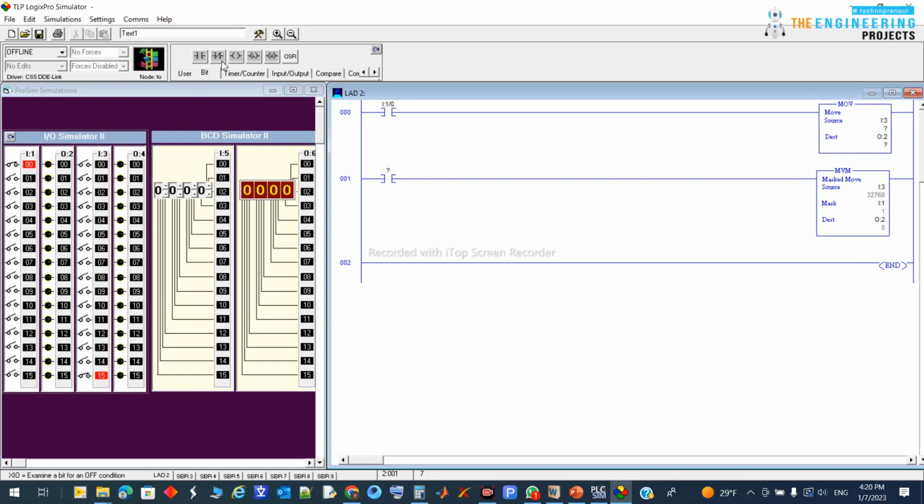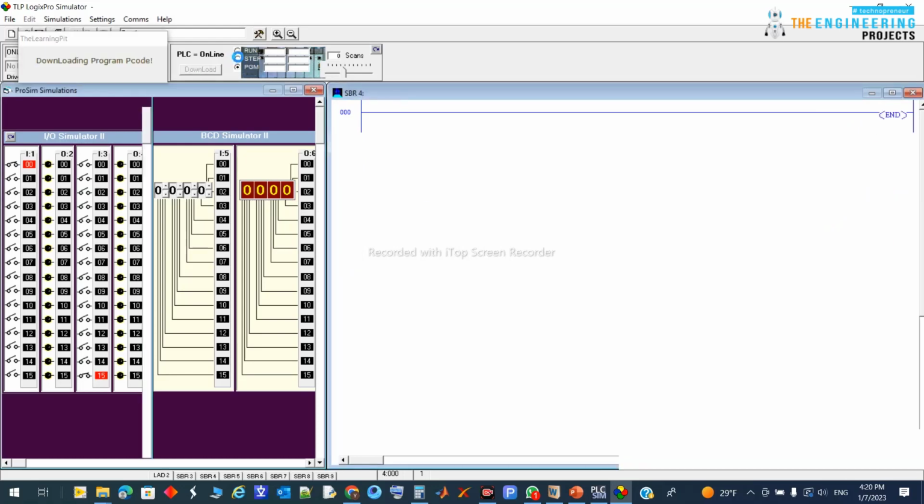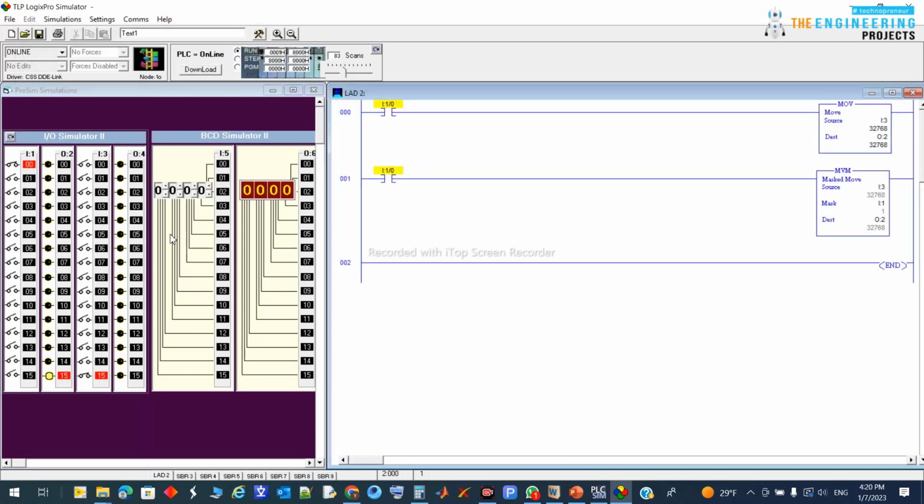Let's see what's going on by downloading this program and running it. So here for the first one, this is for triggering the work. Oh, I missed putting it here. This is the trigger also, it will be on 0. So here, downloading and see. Both of them are triggered, and let's see what's going on here.